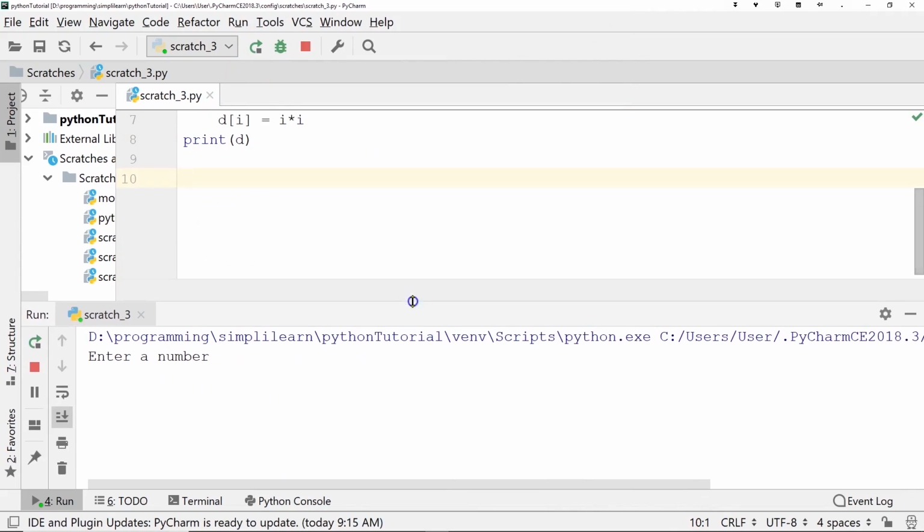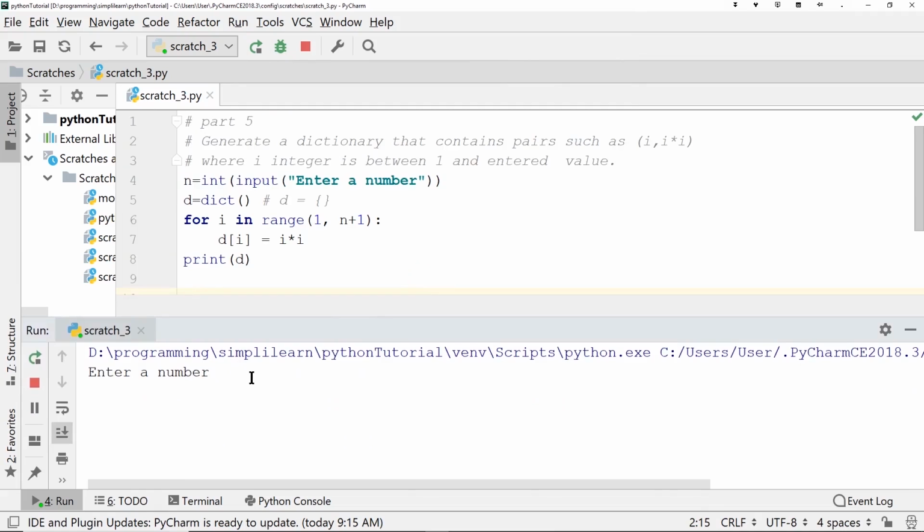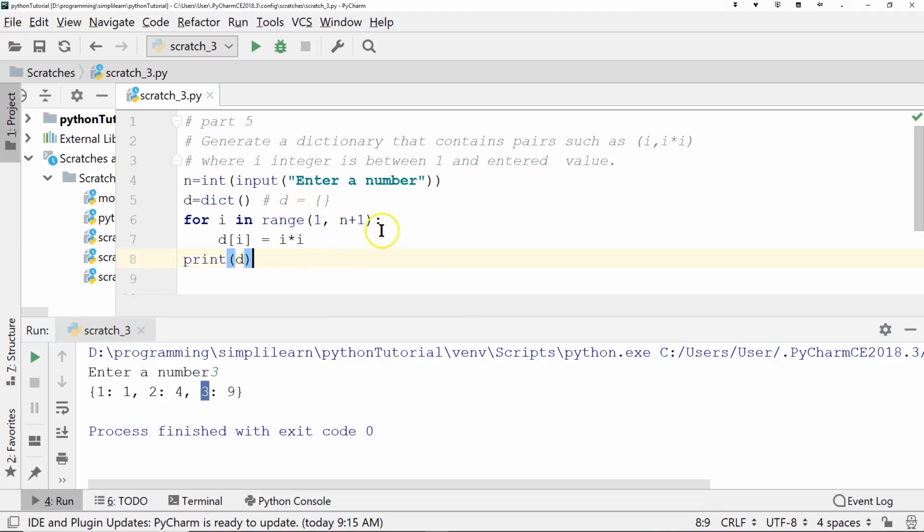And we'll shift this up just a little bit. It says enter a number, we'll enter 3, and if I hit enter on there, I get 1:1, so 1 squared is 1, 2 squared is 4, 3 squared is 9, and you could go on as far as you wanted on there. I could enter in a significantly larger number, but it goes up to whatever my range is on that. This is again an example of a dictionary, how to build a dictionary in simple ways.